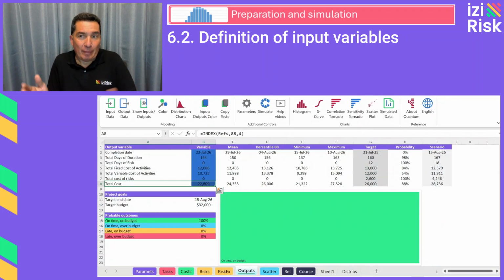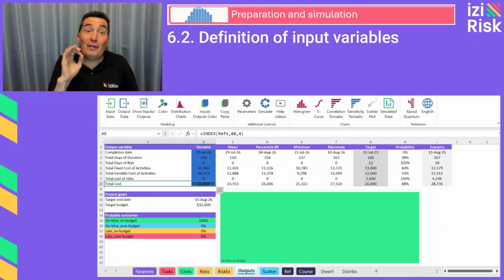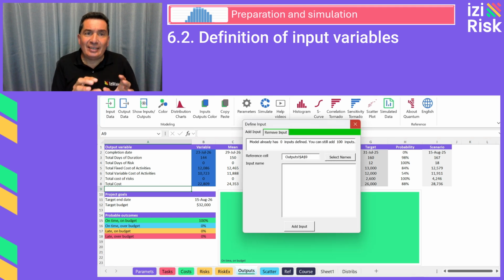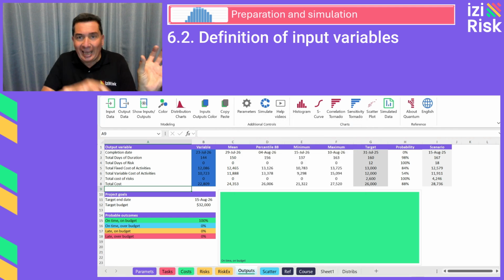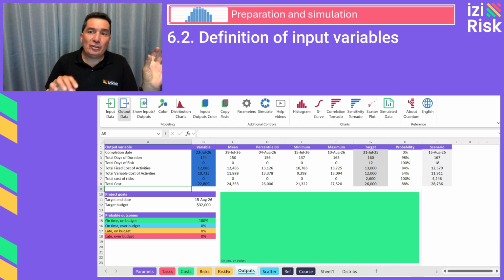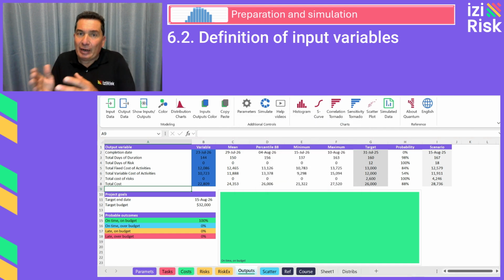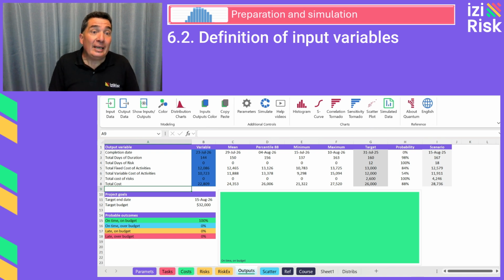In the interpretation of the results of a Monte Carlo simulation, it is fundamental to define the output variables beforehand. While input variables may be optional, their presence allows us to establish a cause and effect relationship with the output variables. In other words, having input variables helps determine which ones, or what set of variables, have the most significant impact upon one or more output variables.